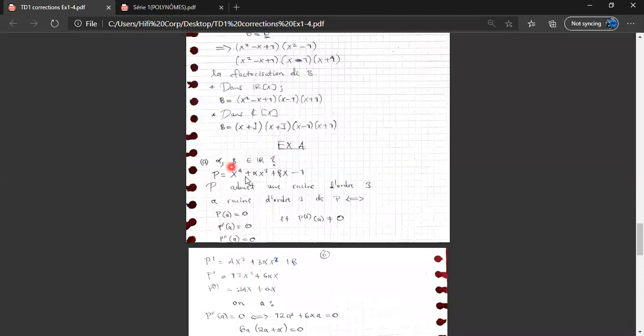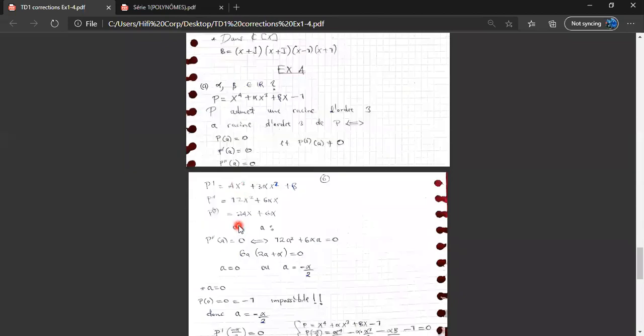The first equation, this one which has both, and the second which has beta. So we said, okay, let us work with these which are equal to 0, P prime and P, and we put its racine, and a racine means it's equated to 0. So we come and replace it now in P. We're going to have this equal to 0. In P prime, we're going to have this, which is equal to 0.